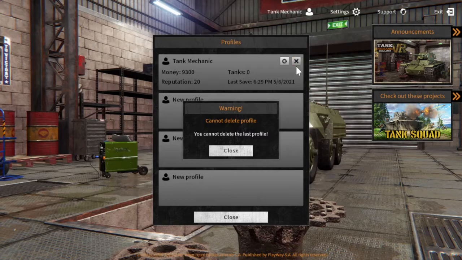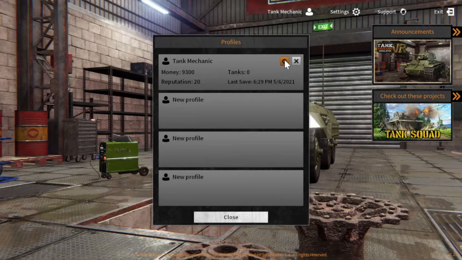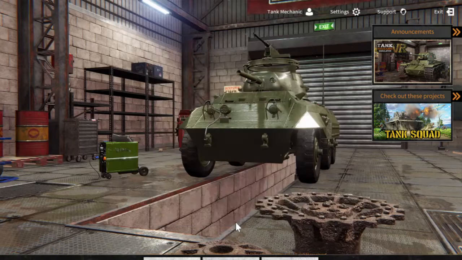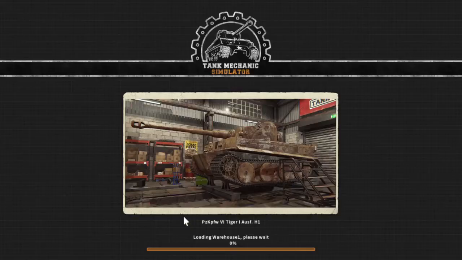Come on. Warning, cannot delete profile. You cannot delete the last profile. Why not? Okay, let's see if I can restart it then. You want to reset tank mechanic profile? Yes. I want to reset it to zero. Alright. This gives us a brand new tank to start. Whole brand new tank squad. Announcements, all that good stuff.